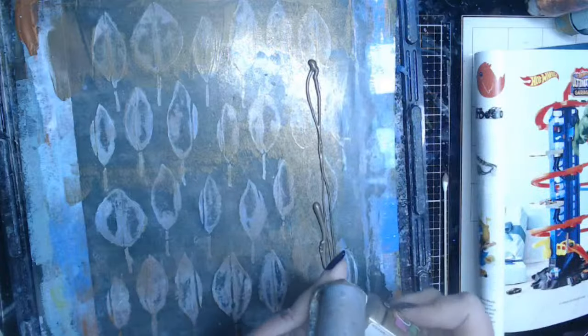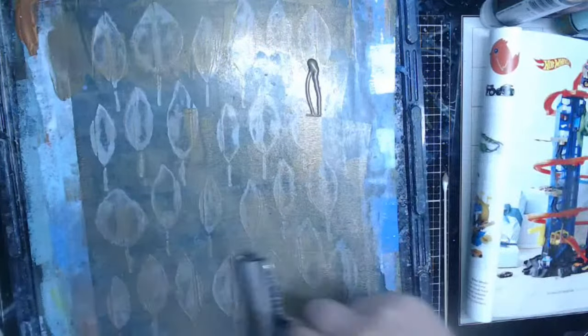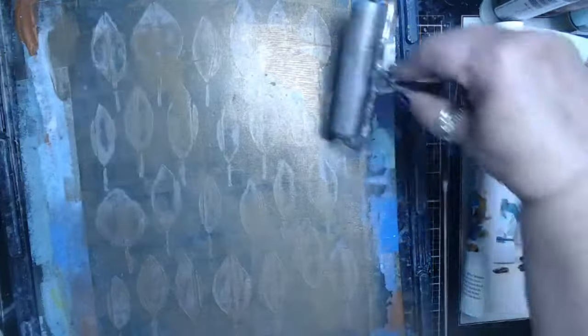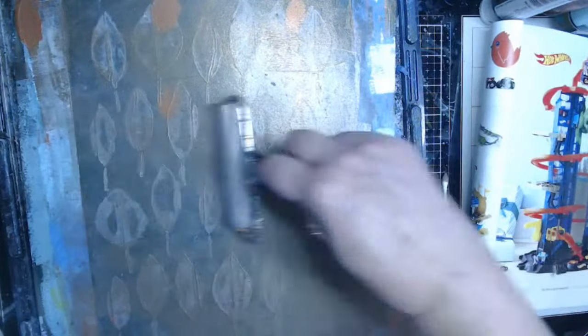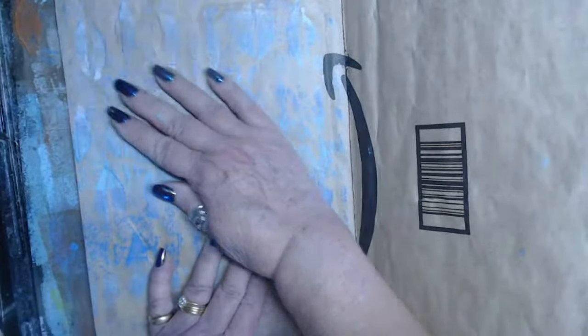Yeah, because this isn't through the stencil. You need a little bit more, I think. This is nerve-wracking. Oh, look, I picked up some. Oh, that's kind of cool. Over here, there was some copper. Yeah, let's grab more of that. I know I usually have it too thick. All right, so this is the moment of truth, as they say. I think that I want this to be the front now. So I'm going to lay it down and give it a rub.